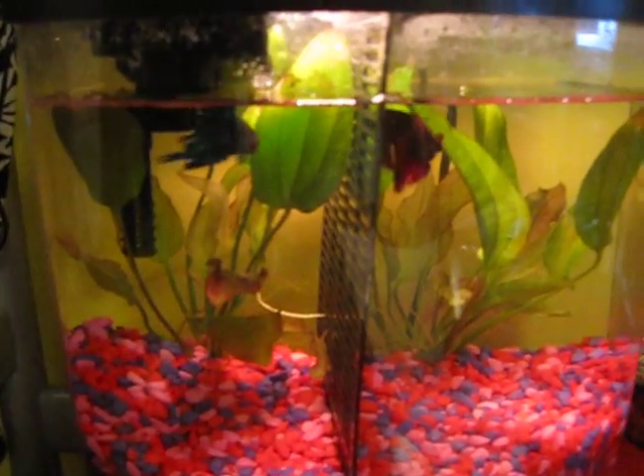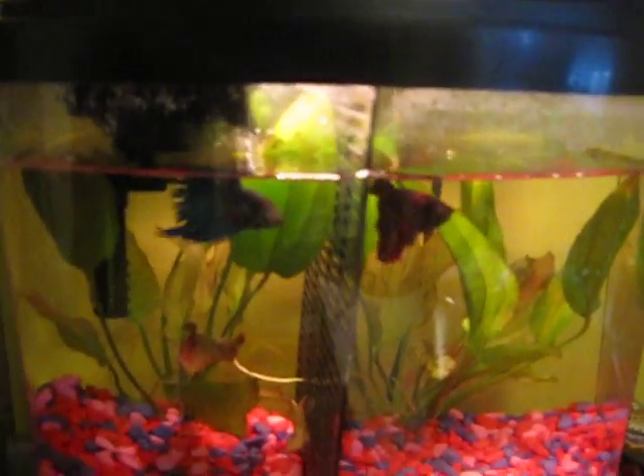I know it's been forever since I made a video, so sorry if I'm repeating stuff I did in the last ones. Oh yes, I got some new pets that I wanted to show you. This is Gandalf — he's my new betta fish. And there's a separator here. There is Dumbledore in the other part of the tank. They are really cool; I just got them because I really like the way they look.